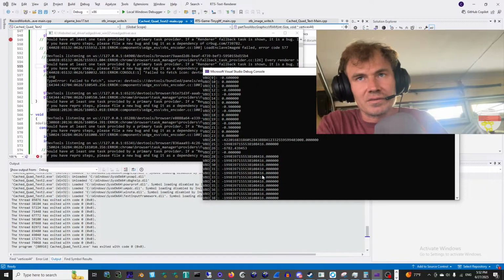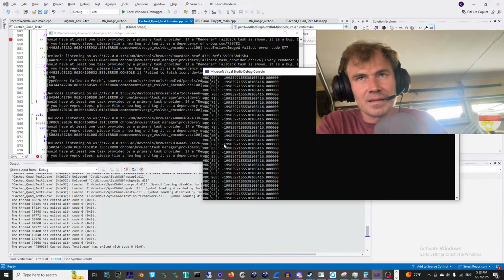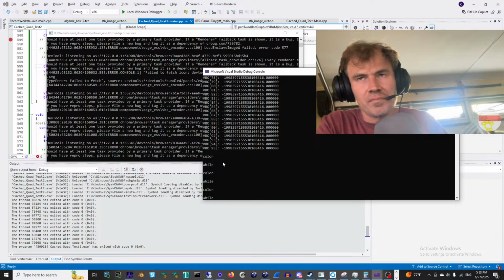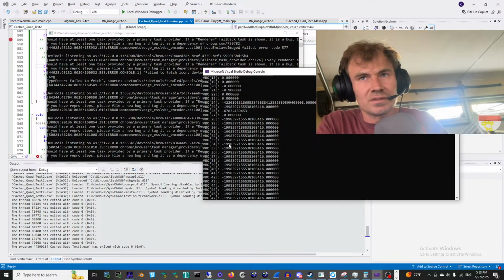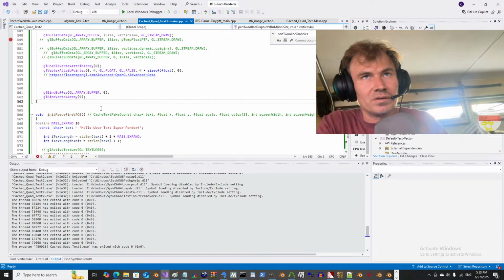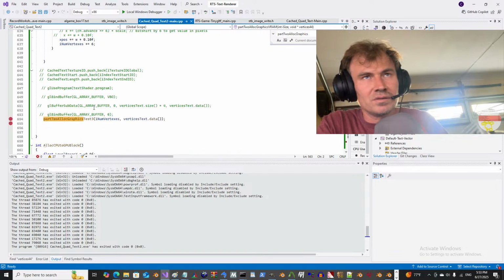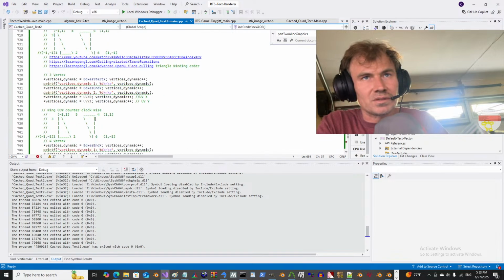Alright, so we have the first 24 are okay, and we start getting trash. It only goes up to 95, or 96, sorry. Should be divided by 4. What if we're sending in too much?